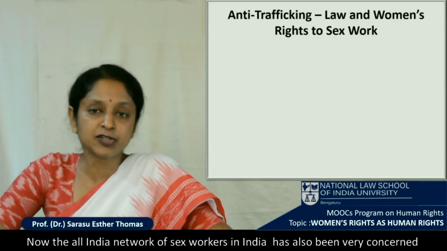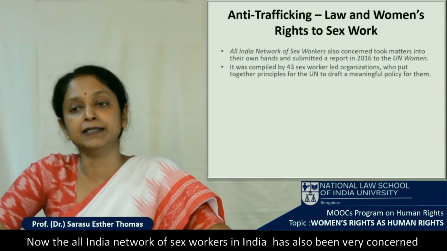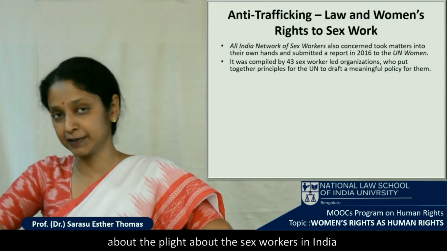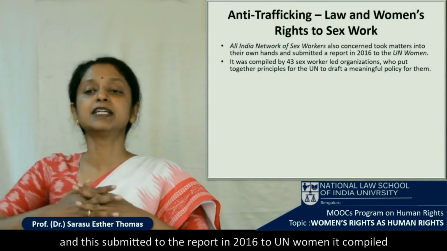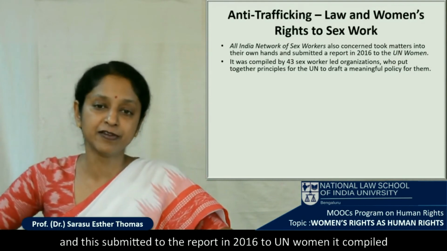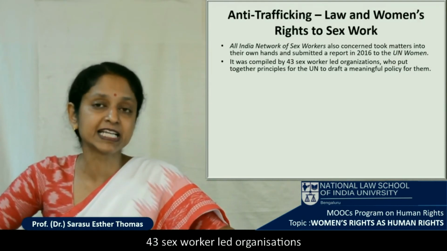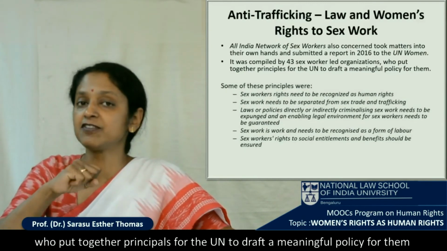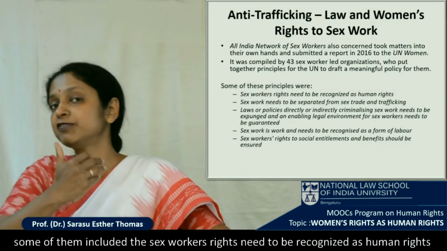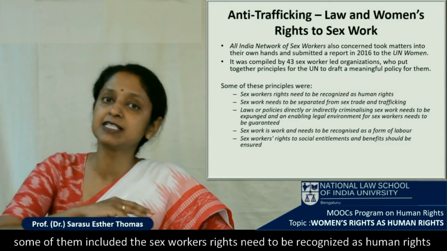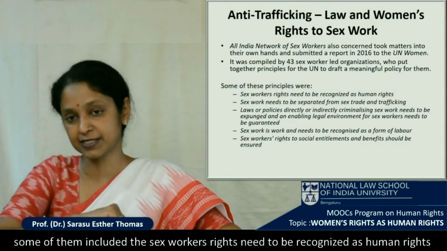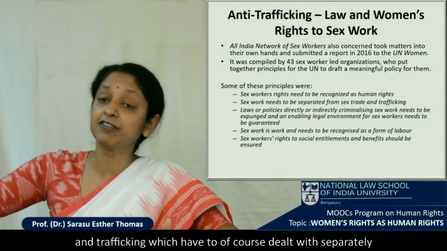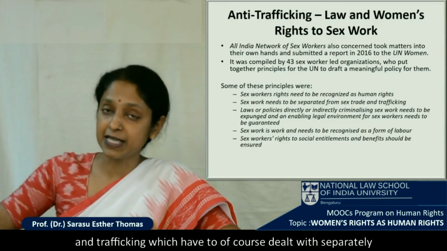Now, the All India Network of Sex Workers has also been very concerned about the plight of sex workers in India. And it submitted a report in 2016 to UN Women. It was compiled by 43 sex worker-led organizations who put together principles for the UN to draft a meaningful policy for them. Some of these included that sex workers' rights need to be recognized as human rights, that sex work needs to be separated from sex trade and trafficking, which have to, of course, be dealt with separately.